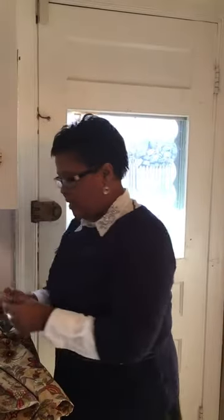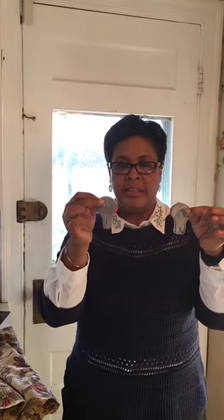These are the brackets in the package. They will come in a package of two. The colors will be silver, white, and black. We have our two brackets. They come in two parts: the front piece and the back piece.